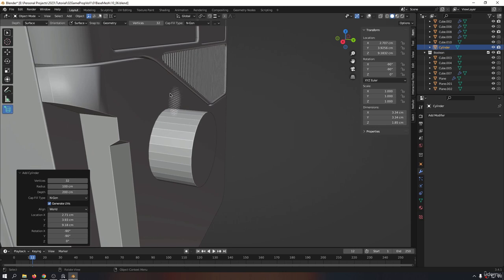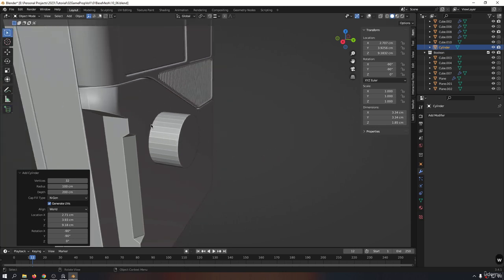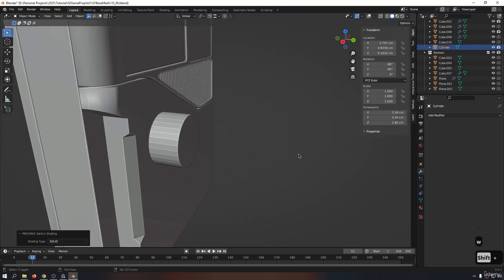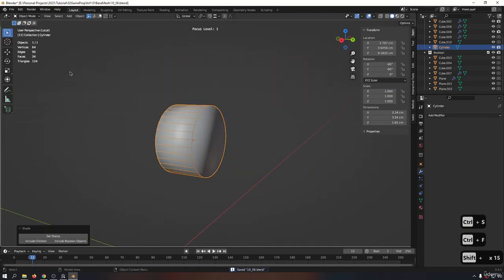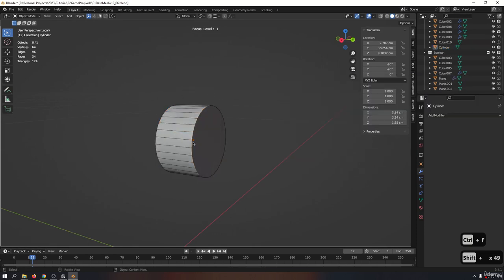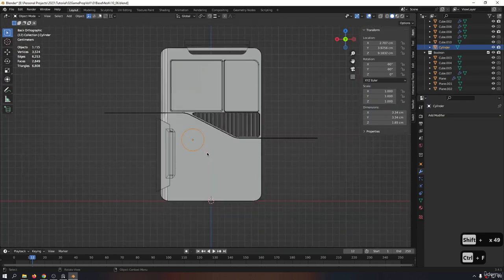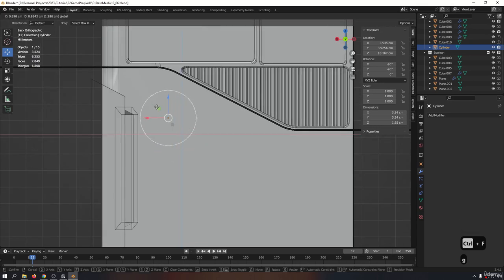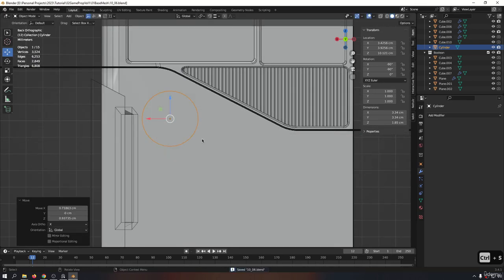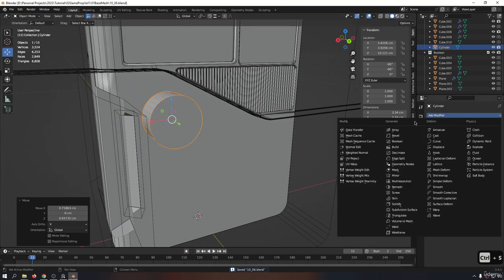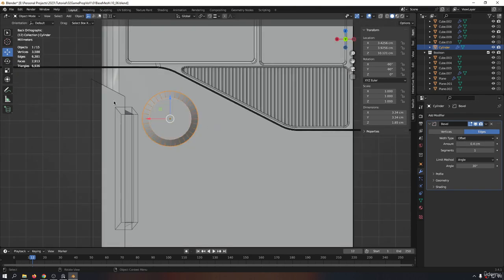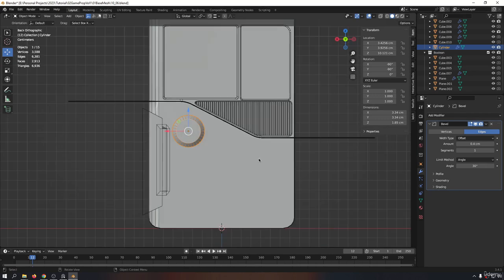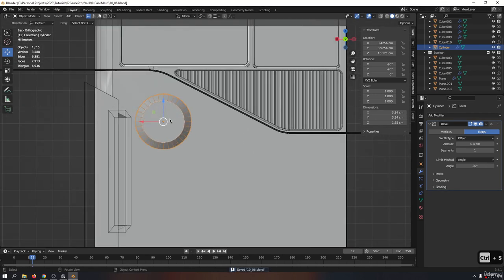So this is the detail that we're going to carve into it. But the first thing is that we're going to bring in the overlays, all of them. And now first things first, I'm going to make this one smooth and based on 30 degrees. So now let's take this and I'm going to do a rough sketch in here to see how these details are going to look. So for that, I'm going to add a bevel so that we see how the details are going to be captured. This is temporary, and I'm not going to use this one like this. I'm only going to sketch and see where we're going to place these details.